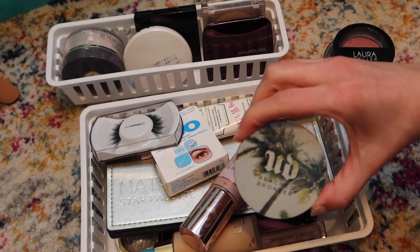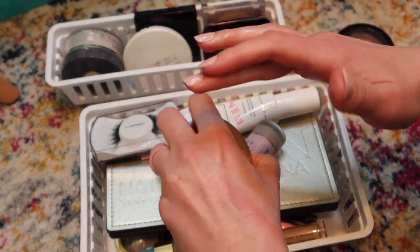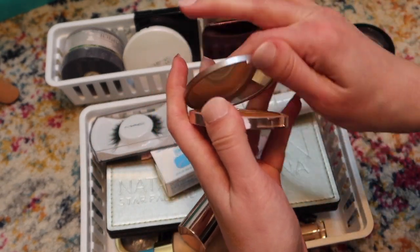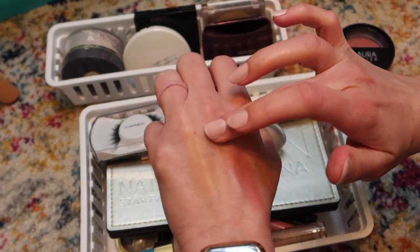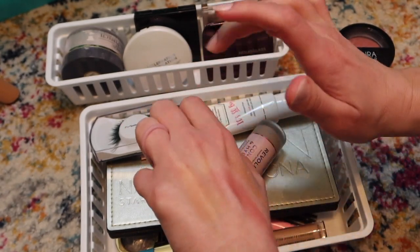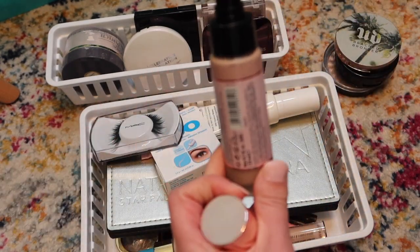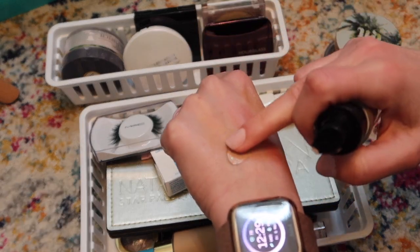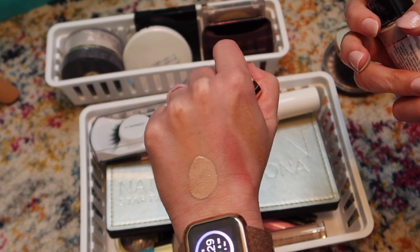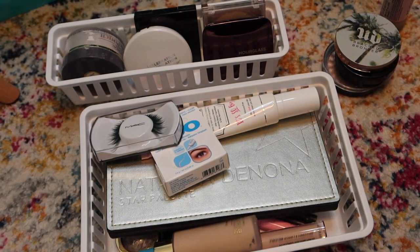Then we have the Urban Decay Beach Bronzer and Sunkissed. It's older. They rebranded it like last year, the year before last, but it's been out for a while. You can see it does have that nice sun-kissed, kind of orange hue to it. That one's really nice. C4, I will go ahead and swatch this foundation for you as well. Ooh. That might be a little dark for me. I guess we'll find out. Not sure. It's been a couple months since I used it.